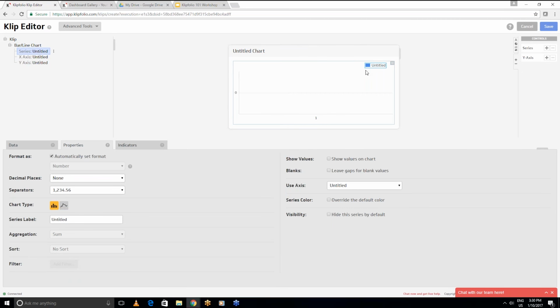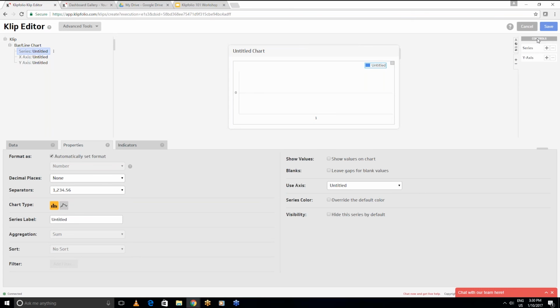It's also a great way to navigate around. So I can get to different levels just by clicking on my component tree here. So you can see how things start to change. Anytime you click on a component, it'll be highlighted in blue, so you can see exactly where you are. So our bar chart's highlighted in blue. When I click series, you'll see that my label up top is highlighted. Perfect, so that's the component tree.